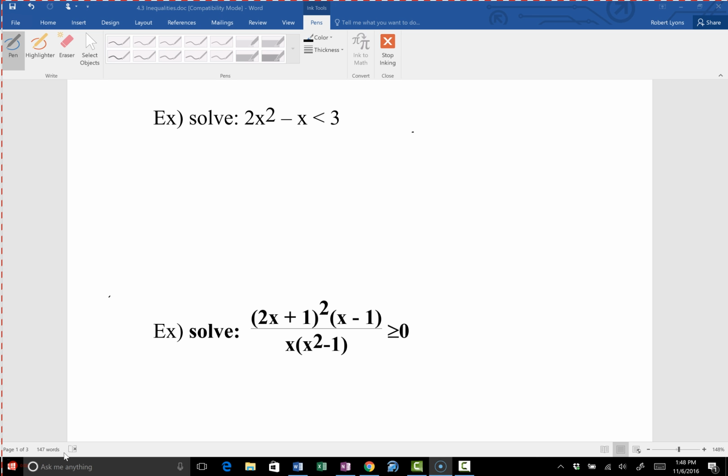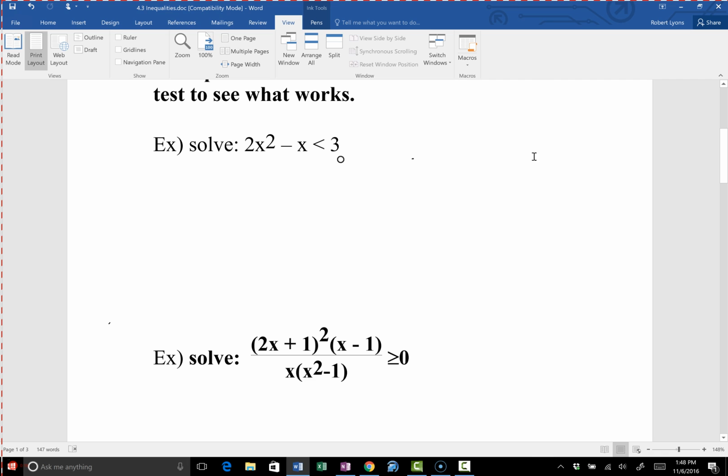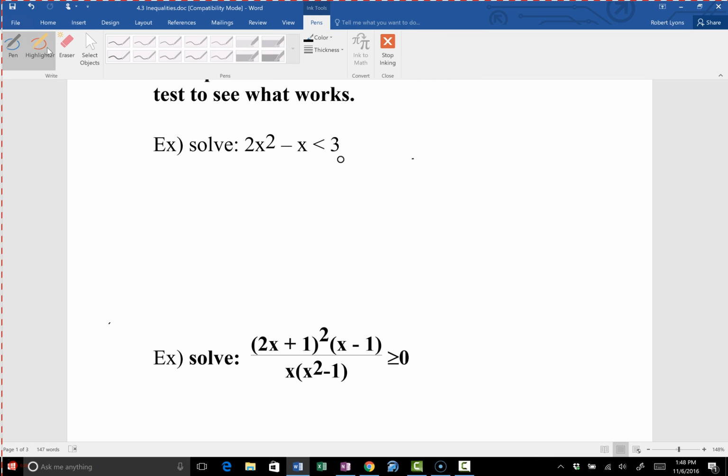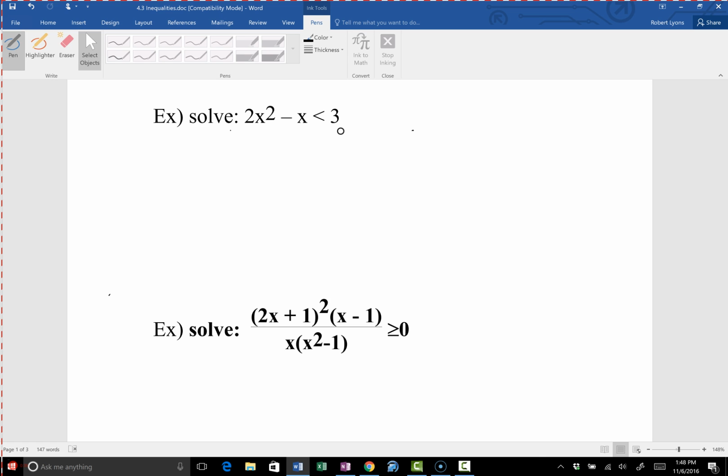Using Word, I do have to be very familiar with the top buttons up here. In Word, if you want to scroll, you have to be on Select Objects. I'm using my finger to scroll up and down, and then when I'm ready to write, I'm going to be on Pen. When your pen is next to the screen, that's when this Ink Tools comes up, and that's what I want to make sure I have. I'm clicking on Ink Tools, and then I have Pen, Highlighter, Eraser, and Select Objects. One great thing about it, I want to get right there. I'm going to click onto Pen. Now the screen is not going to move just with my pen here.